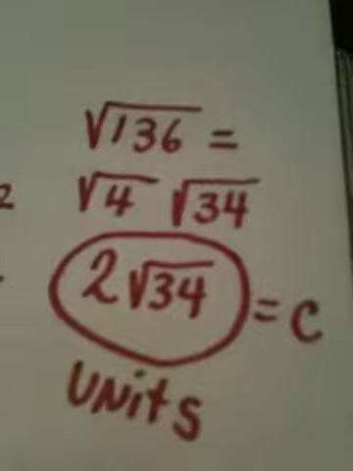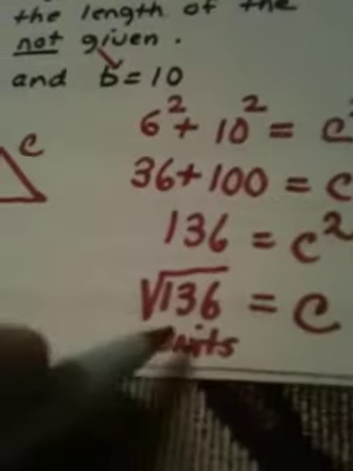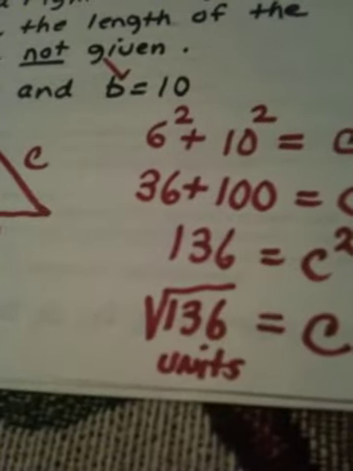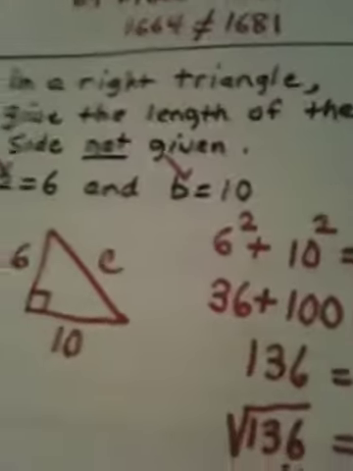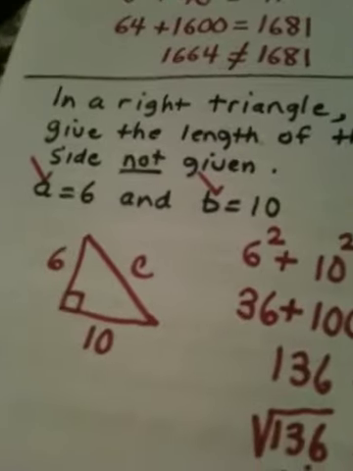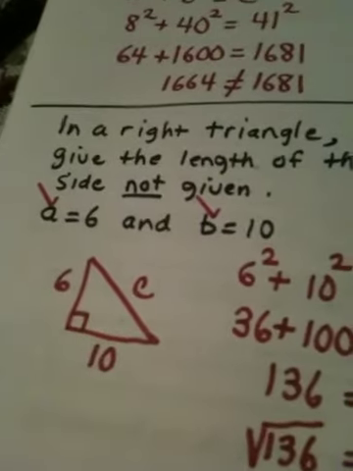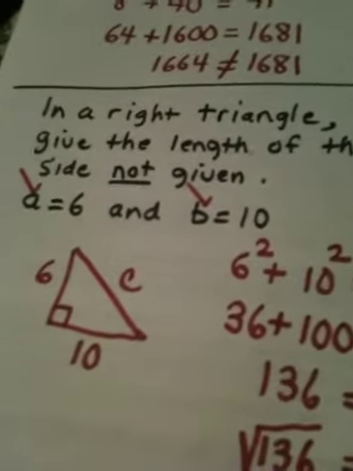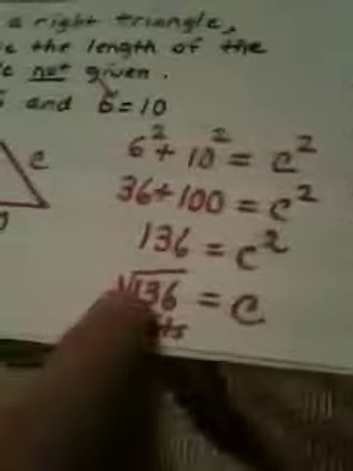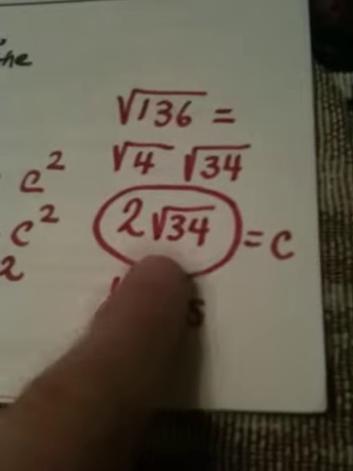Now, what some students would have done here is they would have pulled out their calculator and punched in the square root of 136 and given me a decimal approximation. But be careful not to do that here because nowhere in the wording of this problem did it say you could approximate your answer. You had to give me the exact answer. So only pull out your calculator if it says to approximate. Otherwise, you need to leave the answer exact and you need to simplify it.